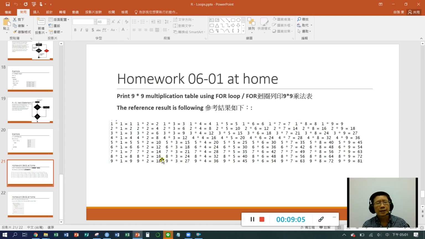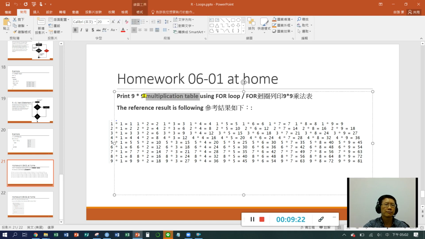For this week, the homework is to print out what we call in Chinese 九九乘法表, the 9 by 9 multiplication table.